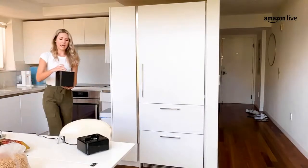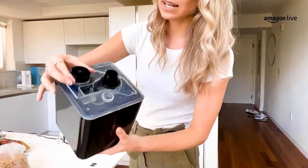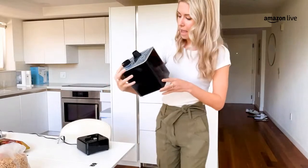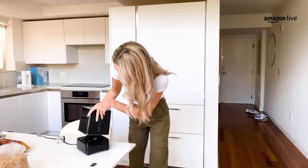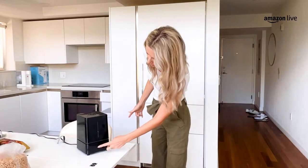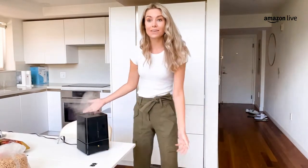So I've gone to the sink and added the water that I needed for this device. Then you just plug it, just like that. Make sure it's nice and tight as well so you don't make a mess everywhere. And then you flip it just like so onto here. And we have it plugged in right now into the wall. This is ready to go now. You're going to make sure this on the front here has turned on. That is appearing green. Can you see that, you guys?